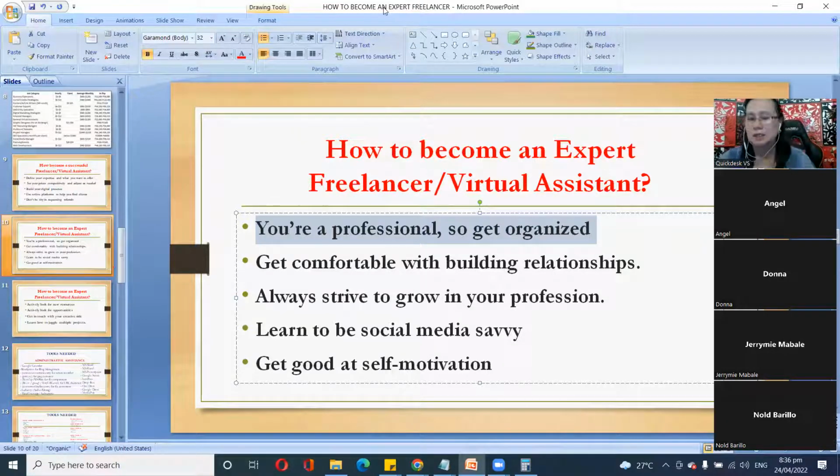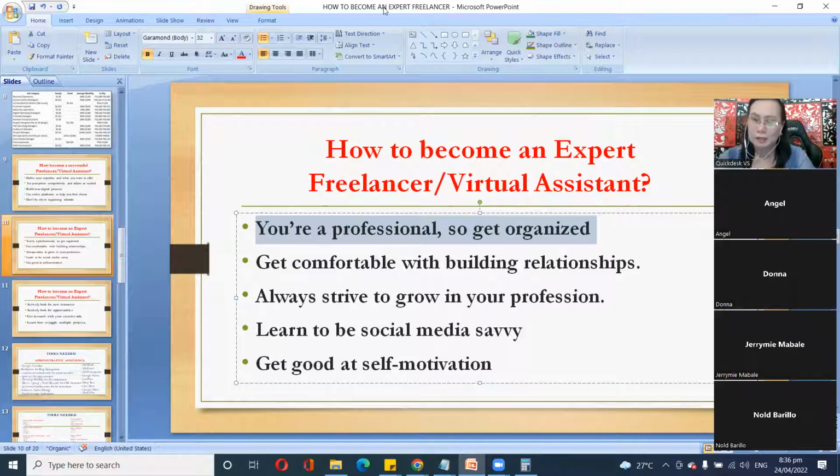So nakabulet na siya para hindi ko makalimutan. Kasi magagalit ang client mo kung hindi mo nagawa yung assignment mo. Kasi minsan, pag marami na sila, makalimutan na, ano kaya yung task ko ngayon? So dapat, you have to be organized.